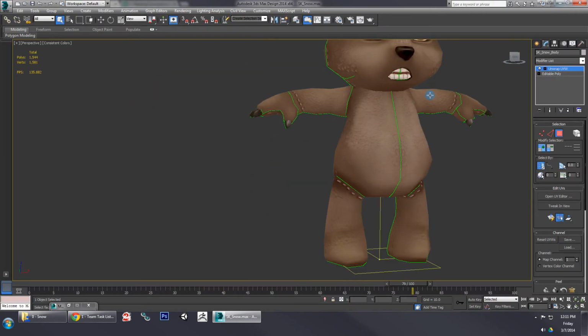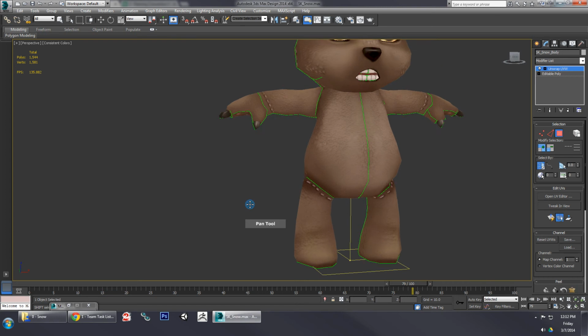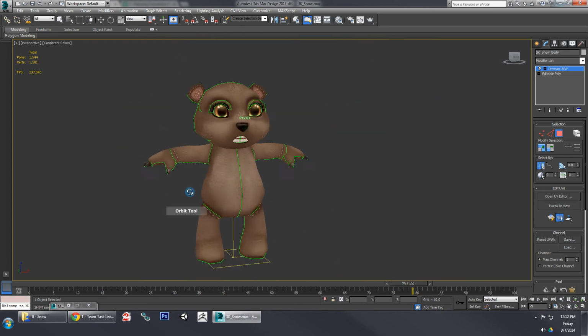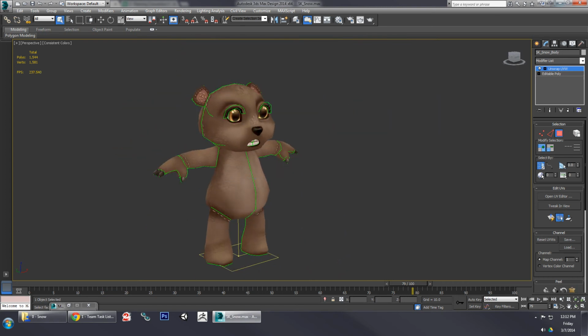So that's what we're looking for with that. We'll go into more detail into how to unwrap your character and how to do completely symmetrical things in the unwrapping video, which we'll be doing in 2 weeks, I believe. We're doing a weekly seminar, and this week is 3D modeling, and then next weekend would be the unwrapping. But anyway, so that's what we're looking for there.